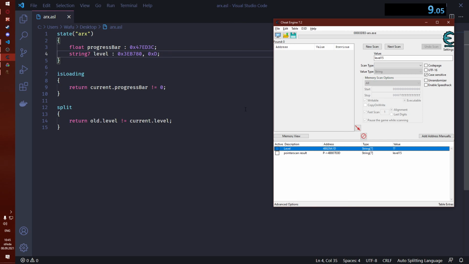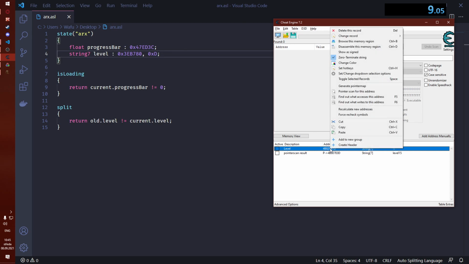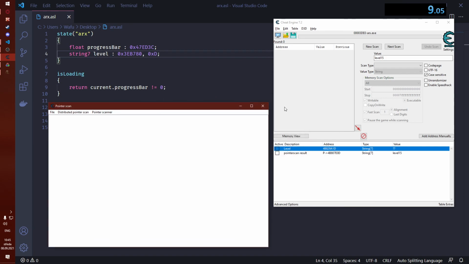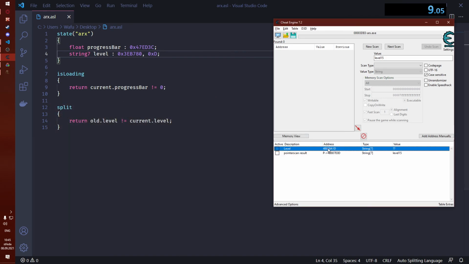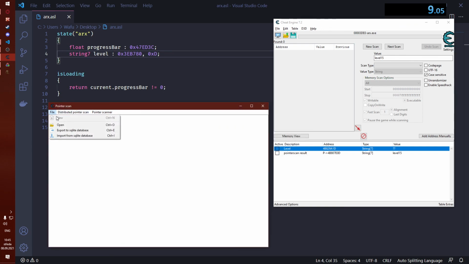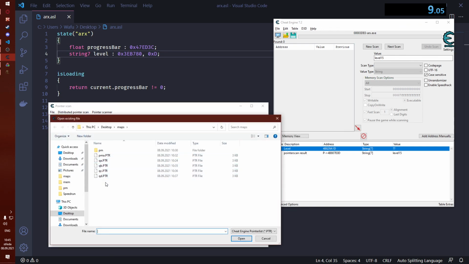And that's it. I always make a backup pointer scan, just so that I have it, and just so that you know how you get to it, you just do any other pointer scan, and if you do file, open, and you open it, you will get back to where you were.